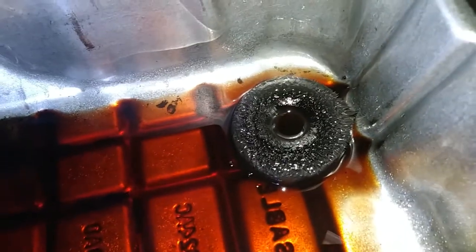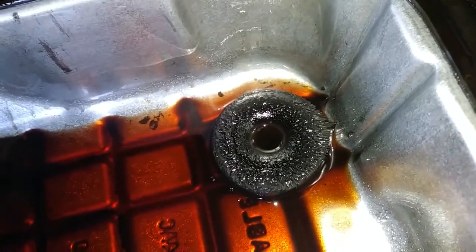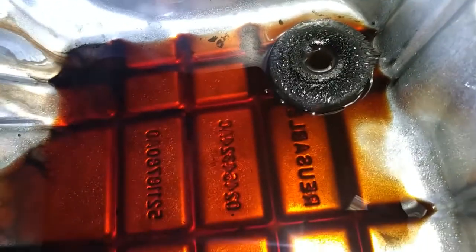Yeah. Definitely got some stalagmites there. Got some Lucas in the pan. Pan otherwise looks pretty clean. I got a little bit of junk in there. That's a fair amount of metal on there, though. Oh, well.